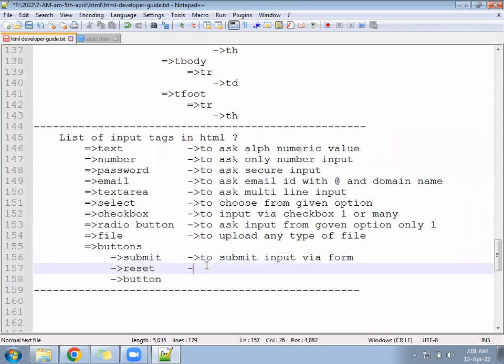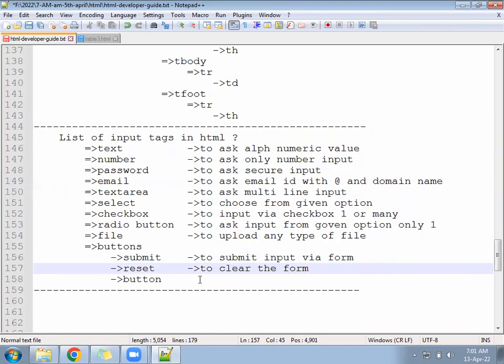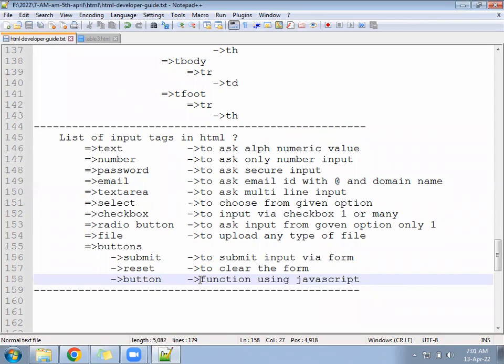The last one is to clear the form. Last button we have written will be functional if you are using JavaScript. These two are without JavaScript.